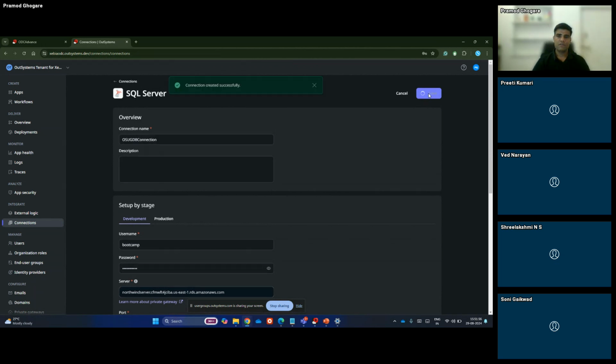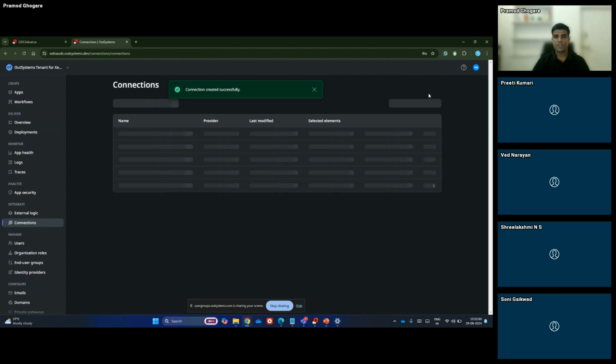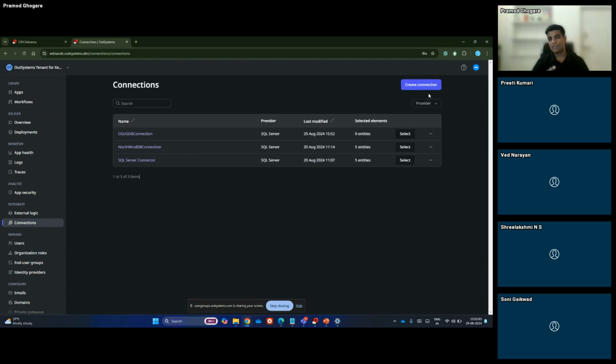Previously, when we were doing this in O11, an extension application or module is created, and we have to go to manage dependency and connect with the extension module. The name and all those things are given by OutSystems at the end of creating the connection. So these things we needed to do, but as we are all aware, here in ODC we don't have any modules, so we can use this database connection directly. How to do that, we'll see.